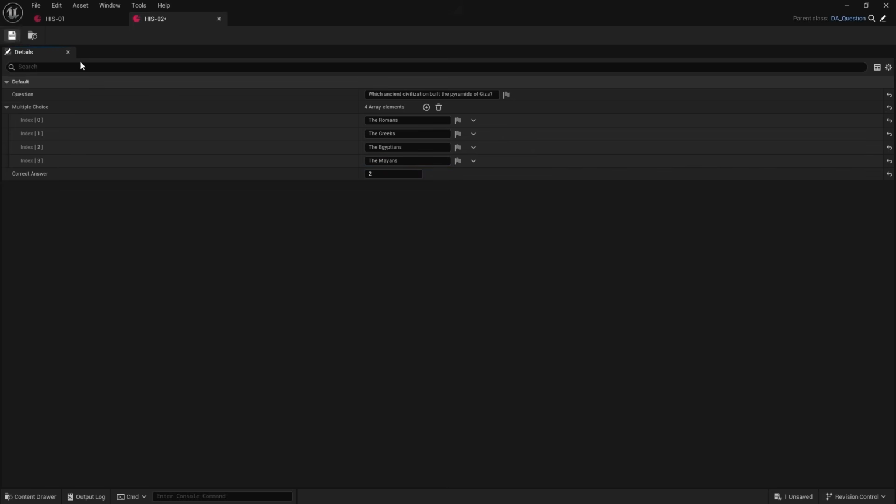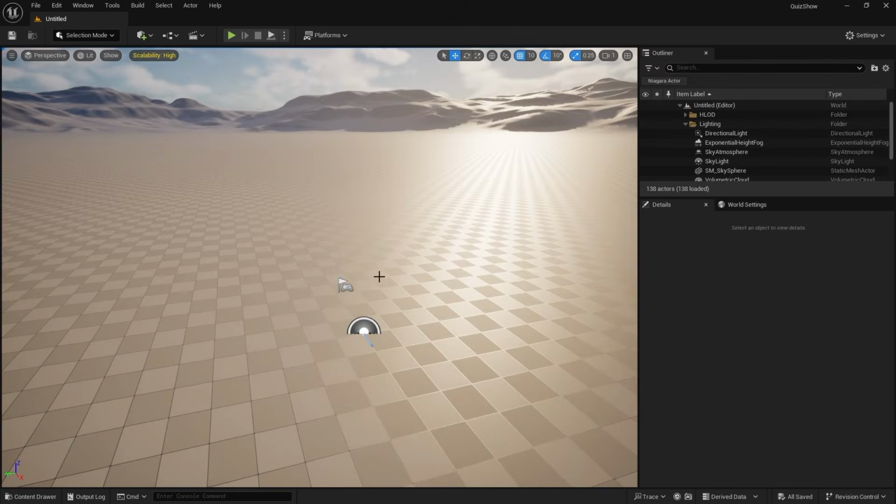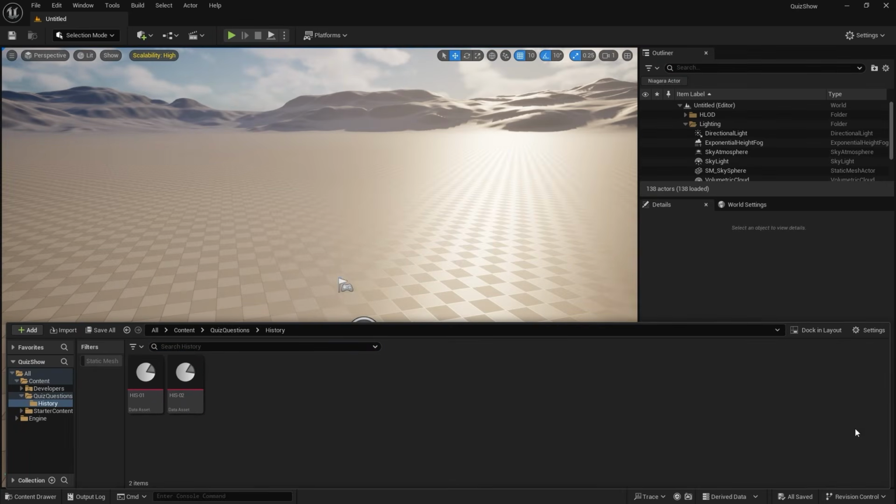Okay. And again, the question with what answer is that appears with Giza is the Egyptians. So again, that's index 2. Okay. So you go through that. And now what we'll do later on is we'll randomize the answers as well. So we can get that answer out of the list and we can make it randomized each time. So when people play the game, they don't have to just remember whether it's A, B, C, D. So you just go through that to make all the different questions you're going to have in here.